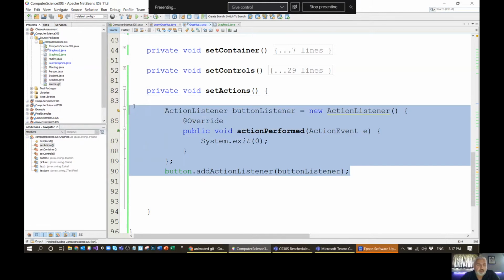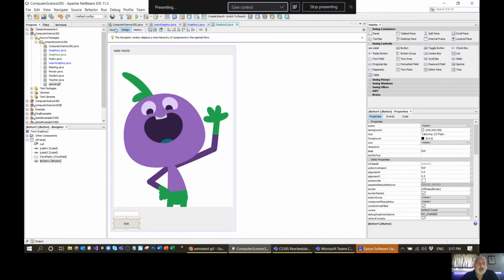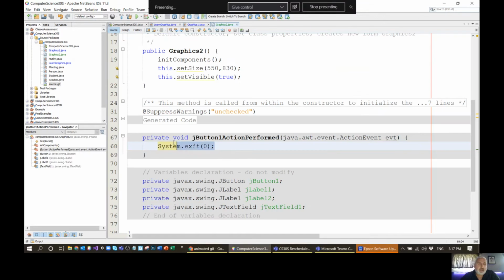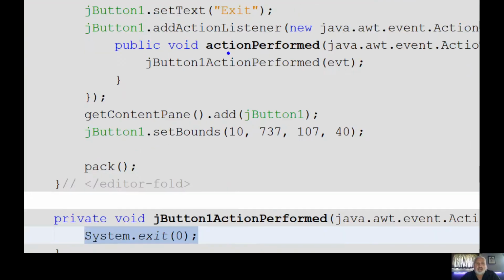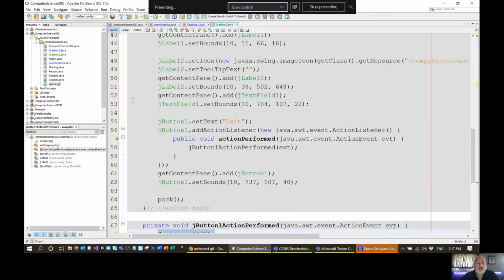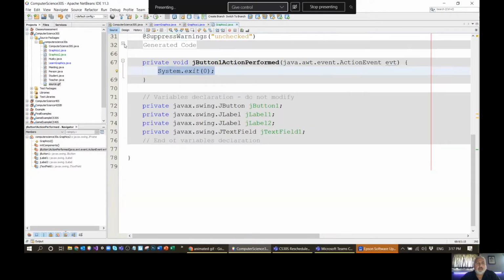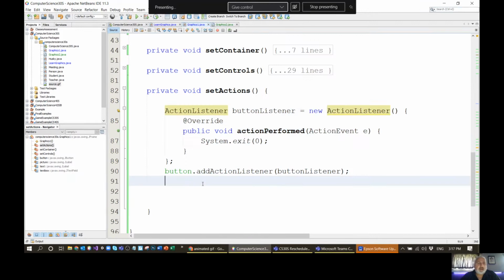So all of this code is needed to do the same thing that in this one just required me typing that in, because it does the work for me. If you look inside the generated code, you would see it is essentially doing the exact same thing that I just did. It wrote a lot of that code for me. That's handy, because it understands that some of that code is kind of a pain to write. Okay. Now let's do a different action listener.